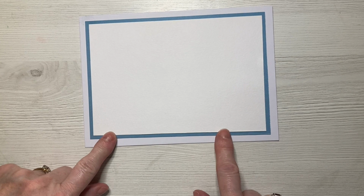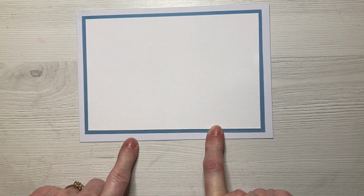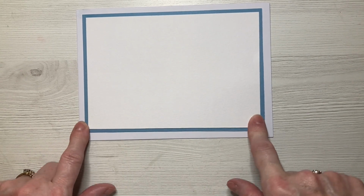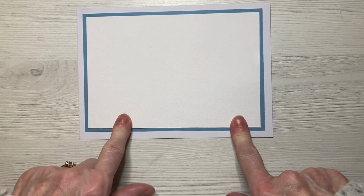I've taken a piece of white card, and this measured 6.25 by 4.25, and I've layered that one on top of the blue one. So I'm just going to pop this card to one side for the moment.